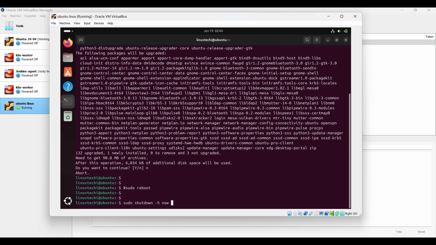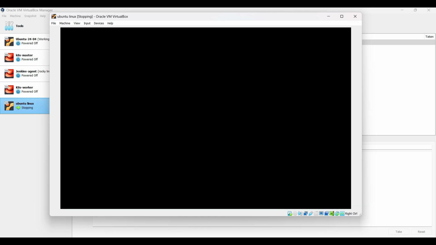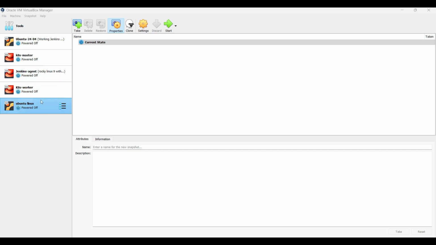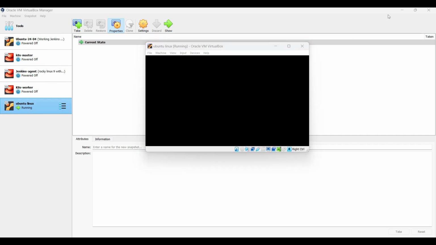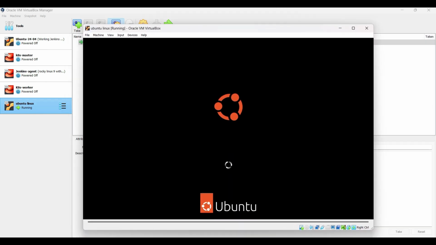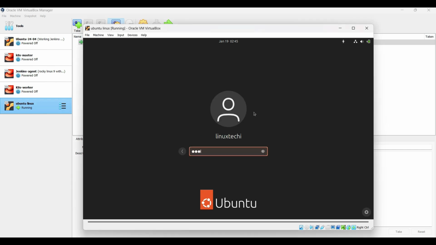If I hit enter, it will shut down my virtual machine. Alright, select the machine again and click on start in order to start your Ubuntu Linux. Enter the credentials of your local user and hit enter.